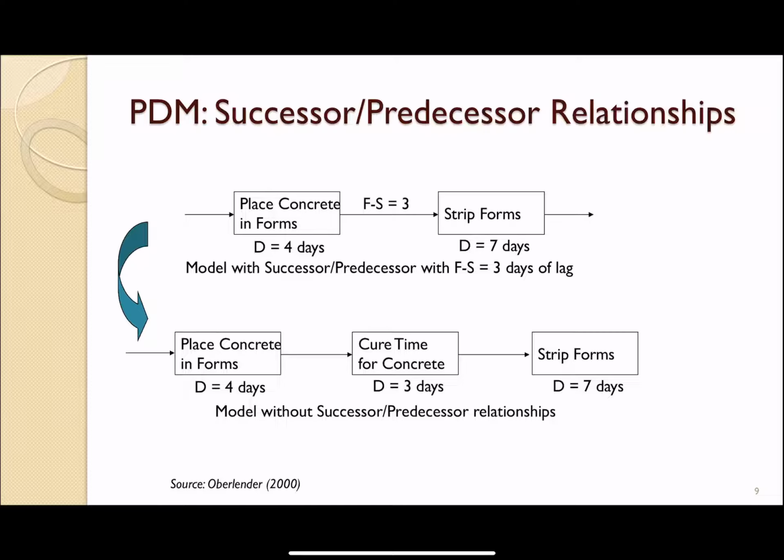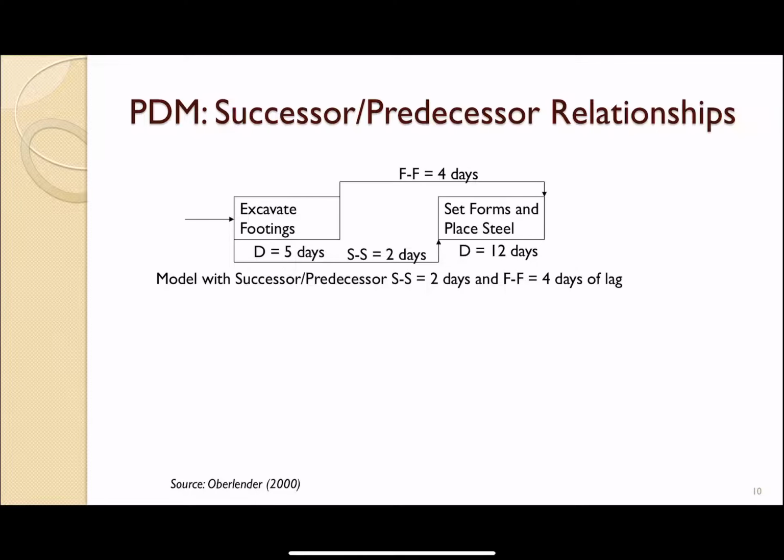But as you can see, if you use lag factors, it can save one activity out of 3 activities. If you put that 3 days for the curing time, you just put the lag of 3 days between place concrete in the form and strip form, like the first figure shown in this slide. Then you save one activity, because as I said in lesson 21, a real schedule can have 10,000 activities if you're talking about a power plant or things like that.